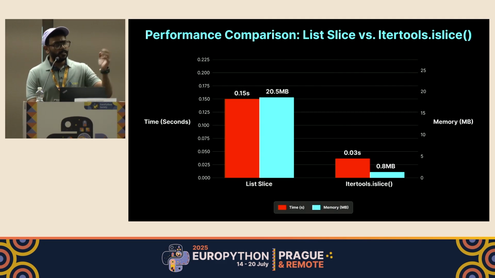And if you also talk seriously about the performance side, you can see that the itertools slice is pretty good in terms of execution time and memory optimization, rather than the native traditional approach, right? Now, imagine if you're dealing with millions of entries, how much memory and time you would burn if you did it with the same traditional approach.